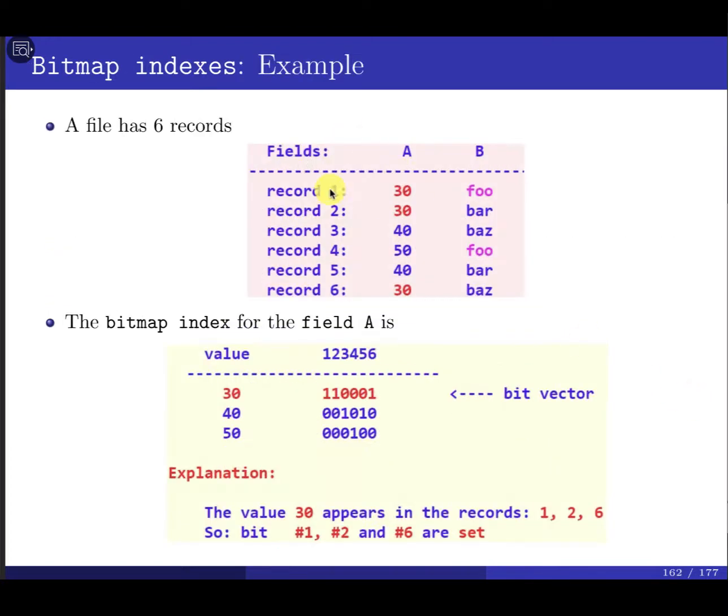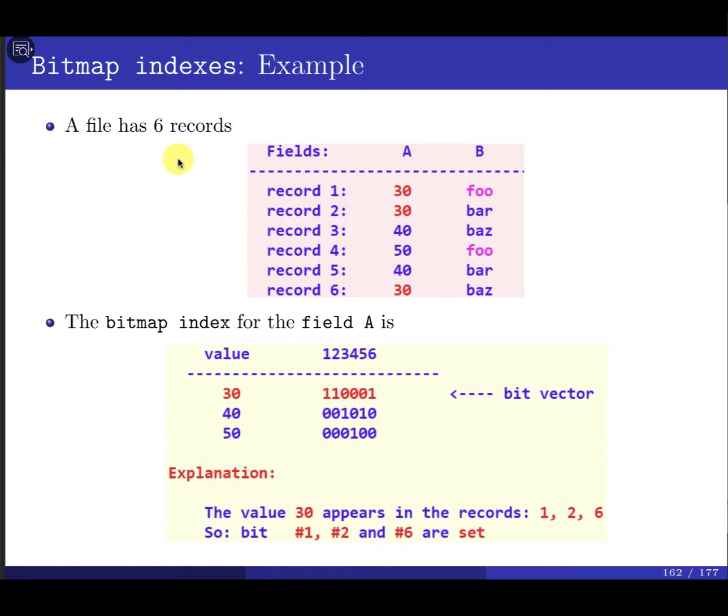Good. How can you use this? Assume that we have this index example, with the data file that has 6 records, and I'm going to build the index based on A and B. I'm going to show the data on the next slide. Anyway, A has only 3 values, 1, 2, 3. That's nice. B has 3 values. That's great, because at least it has low cardinality relative to the number of tuples.